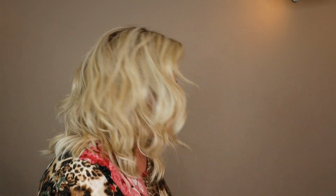Now I do have pictures, and I will put side-by-side pictures at the end of this video so that you can see how they look different on me. The other thing to keep in mind, video and pictures can only show so much. You often can't see poof and volume in video or pictures. And so sometimes a wig is much more poofy or voluminous in person than it will appear in video. I try to do my best to describe that for you so that you know what you're getting yourself into.